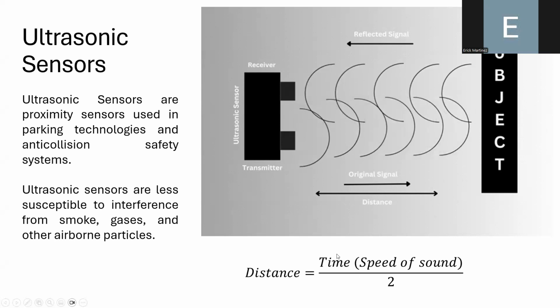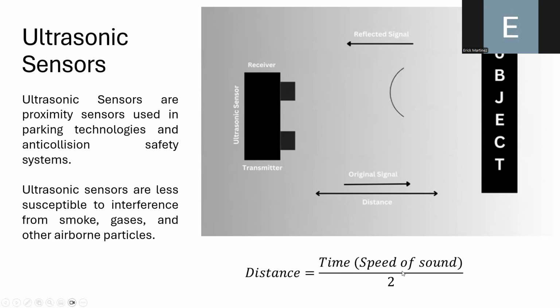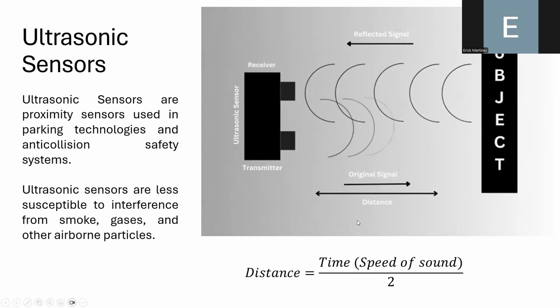So we can use this relationship, that is basically the distance from the sensor to the object is equal to the time it takes the sound traveling from the sensor to the object and going back, times the speed of sound, that is invariant. We know the speed of sound, and we need to divide this quantity by 2. And the reason that we need to divide this quantity by 2 is that here we are measuring the time it takes the sound from going from the transmitter to the object, and then the time that it goes from the object to the receiver.